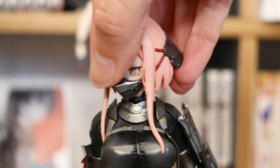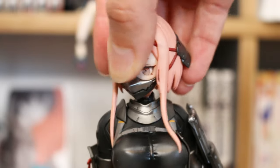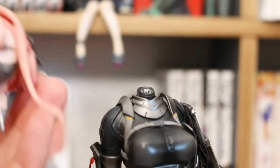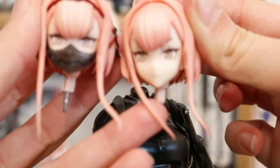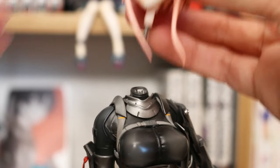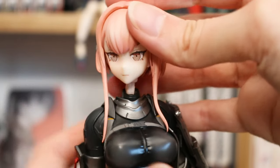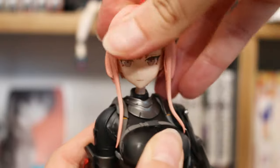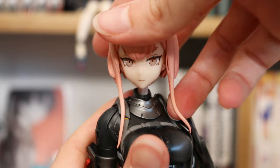And this was another struggle. With Wing, you have really tight fits. Just wriggle her head around until it pops off, and then you can put in the other head. The only problem is the other head has a little deformation of her hair strands, while the original head, which she comes attached to, the one with the mask, didn't have this. So you have to be careful when you put on the other head, and maybe heat the hair strands a little bit so that they don't snap off and fit nicely.